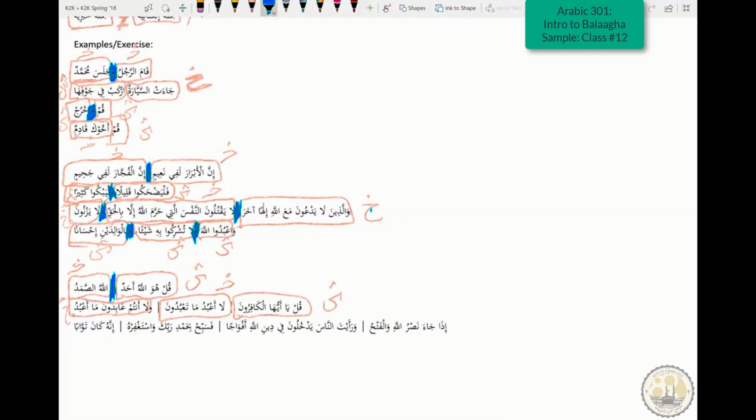Okay. Now, we have here a mixture, right? If we take a look at the first two sentences or first two ayats, قُلْ يَا أَيُّهَا الْكَافِرُونَ, this is insha'iyya. But the second ayah is what? لَا أَعْبُدُ مَا تَعْبُدُونَ. It's khabariyya. So for that reason, there's no harful wow mentioned in between. Because they're different. Yani al-wow al-atifa is not mentioned here. But when you take a look at sentence number 2 and 3, both of them are khabariyya. So because both of them are khabariyya, now the wow was mentioned. You guys see the wow here? The wow is mentioned. Okay, because both of them are khabariyya.